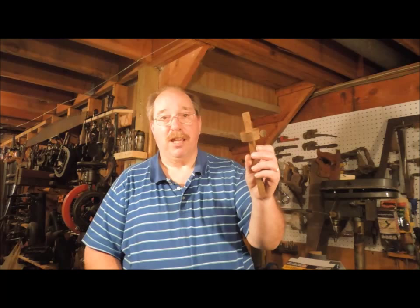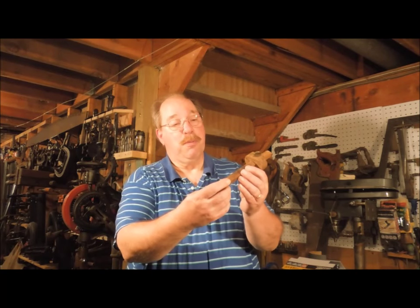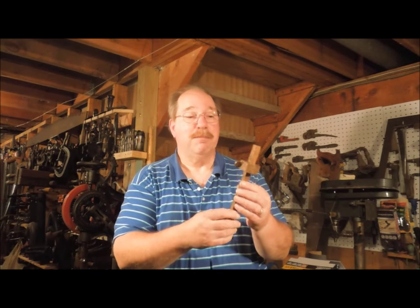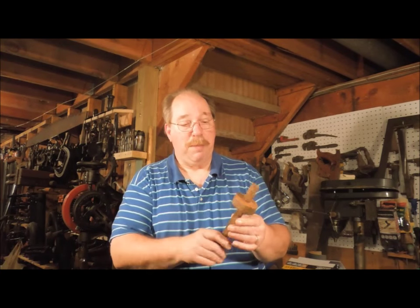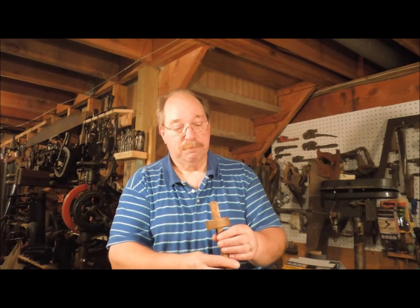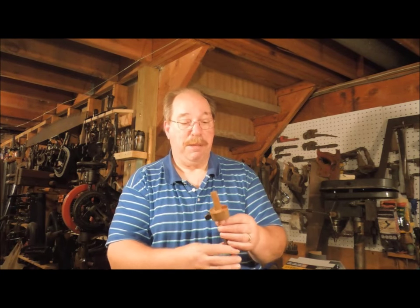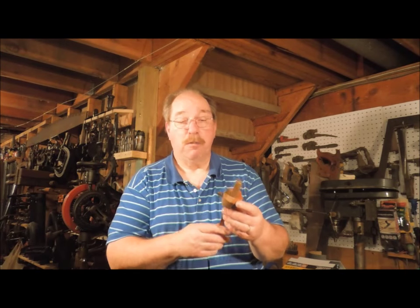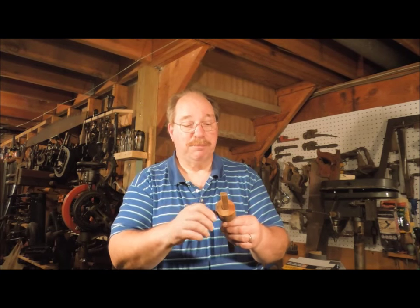One of the things that I picked up is this little marking gauge. Don't know who made it. The name has long since been wiped away by the hands of time. But it's a nice little maple gauge, and it's very solid. Actually, it might be beech. It's fairly old. Works well, except it has one problem.